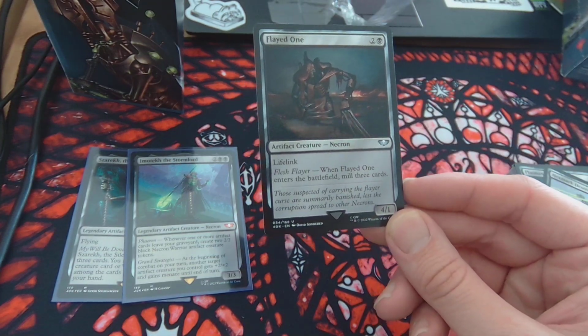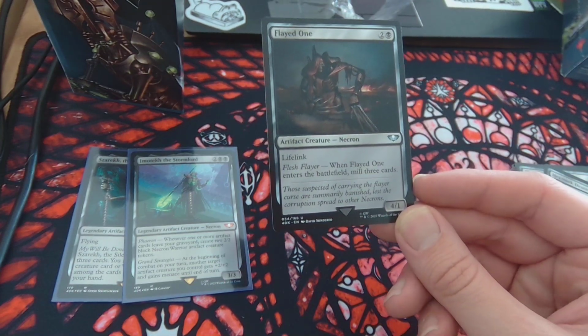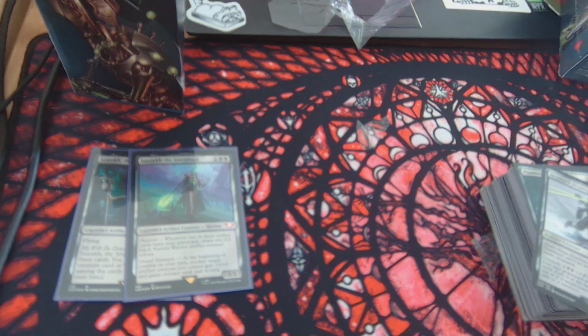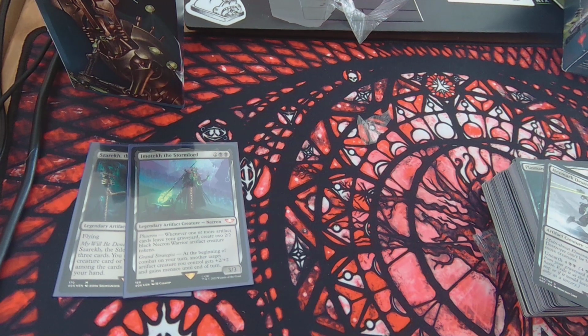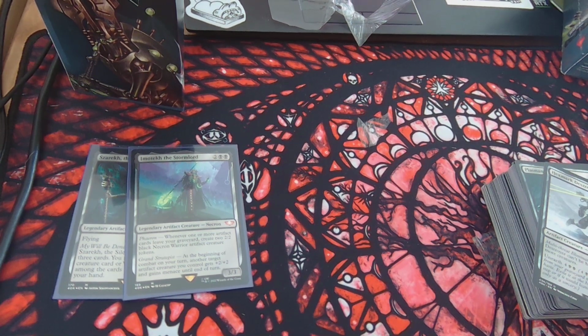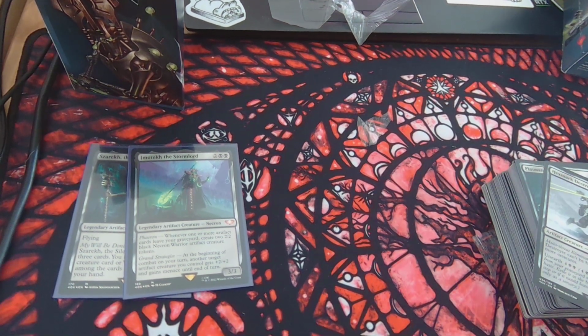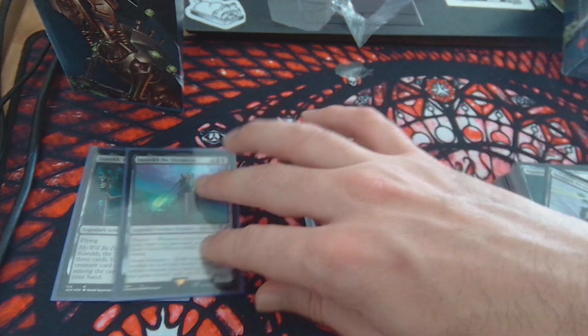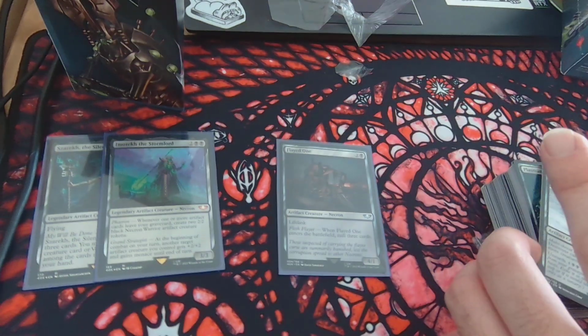Flayed One, lifelink. When Flayed One enters the battlefield, mill 3 cards, 4/1 for 3. Decent. Kind of just, I'm sure, plays into the theme of the deck, also artifact creature Necron. I definitely am going to play this. I'm going to leave the mythic dudes here, and then just stack the rest right here.